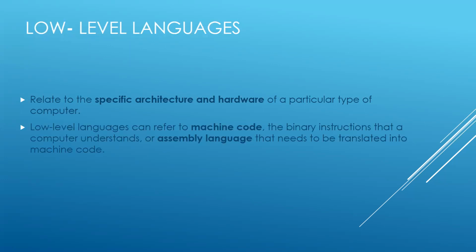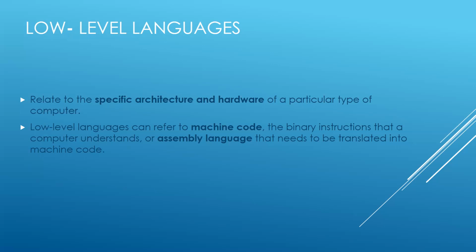This is one thing that you need to know. High-level languages are portable, while low-level languages are not portable. Designed for one can work on that one only. It means if I have to make a program for a new computer system, on a new architecture, I have to design the program for that architecture once again, because low-level language programs are not portable. They are designed for that particular architecture only.